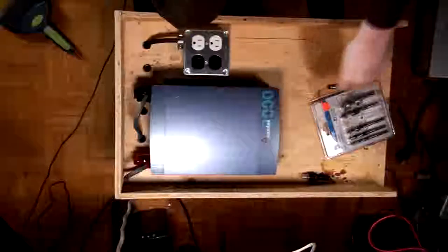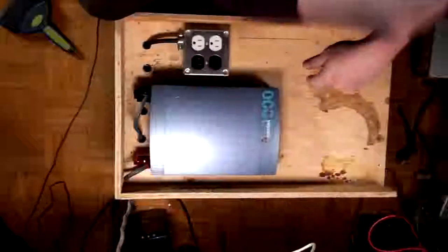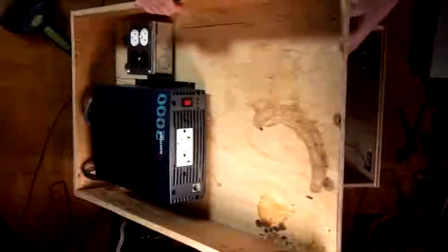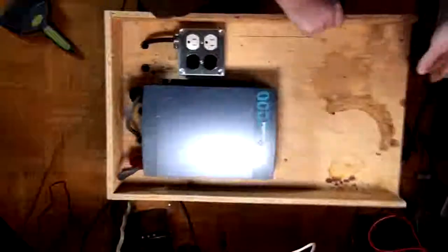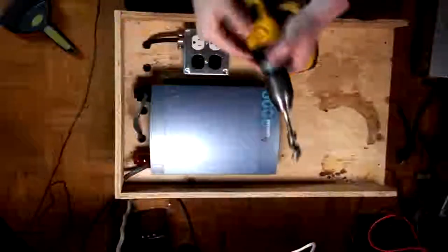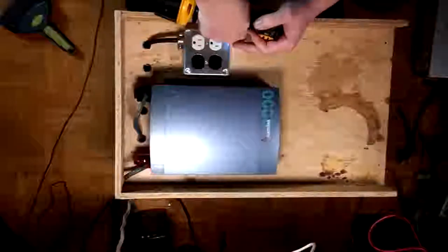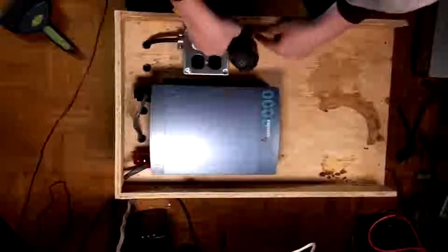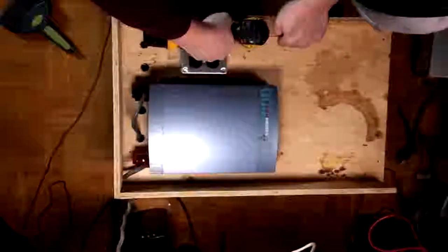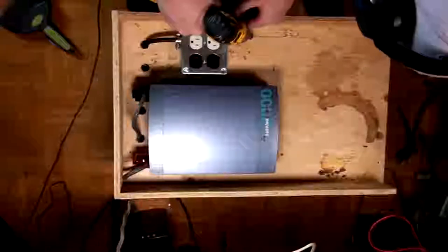Do not try this at home. Especially if you suck with power tools or you just charged your batteries, because batteries produce hydrogen sulfide gas, which can be somewhat explosive if you don't know what you're doing. Let's move that over for a little bit. There we go. Now a spade bit would be the best option right here, but hey, whatever. There we go. Ah, actually, that cut a lot cleaner than I was hoping. Sweet.